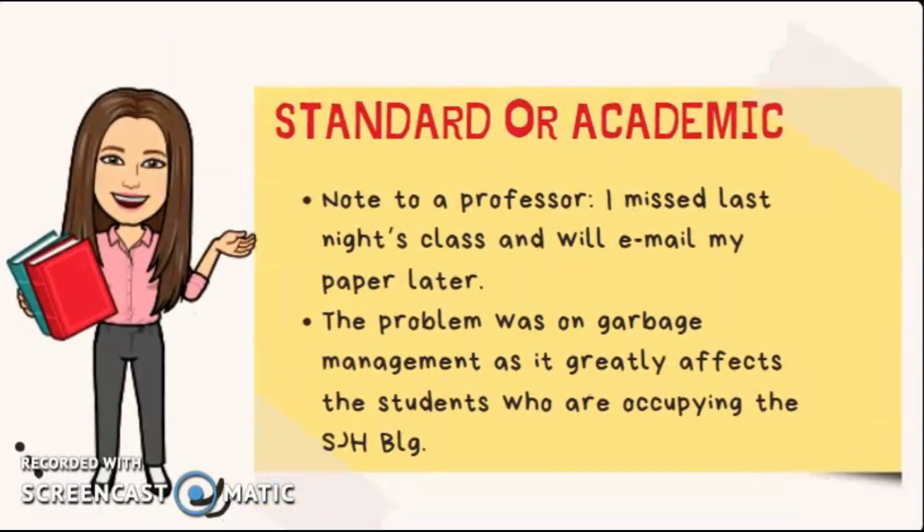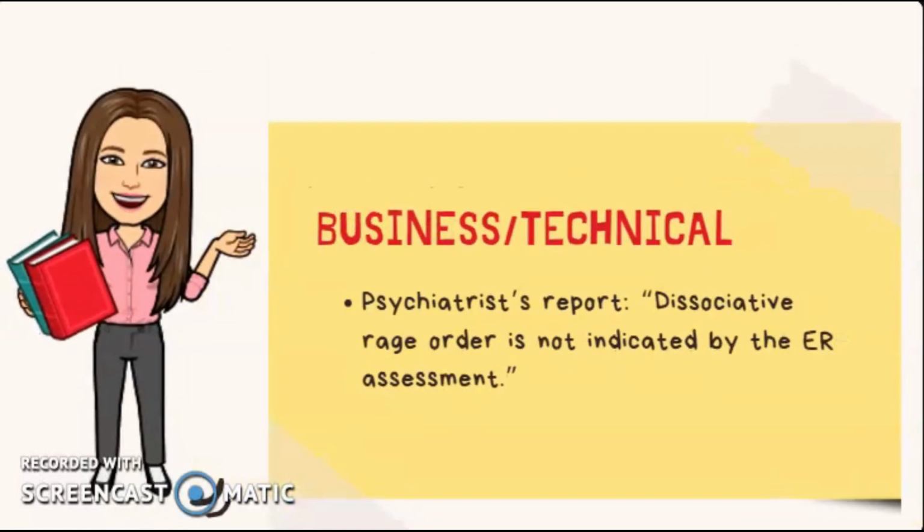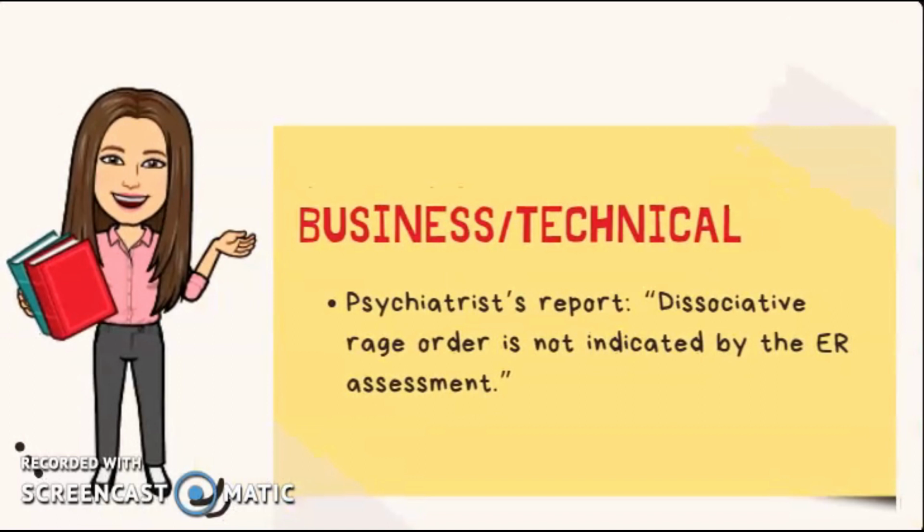However, when we say standard or academic language, these are the widely accepted words and phrases found in books, magazines, and newspapers, just like what is stated in the given examples. Lastly, when we say business or technical language, these are the scientific terms, jargons, and special expressions understood by a certain group of people, just like the given example.